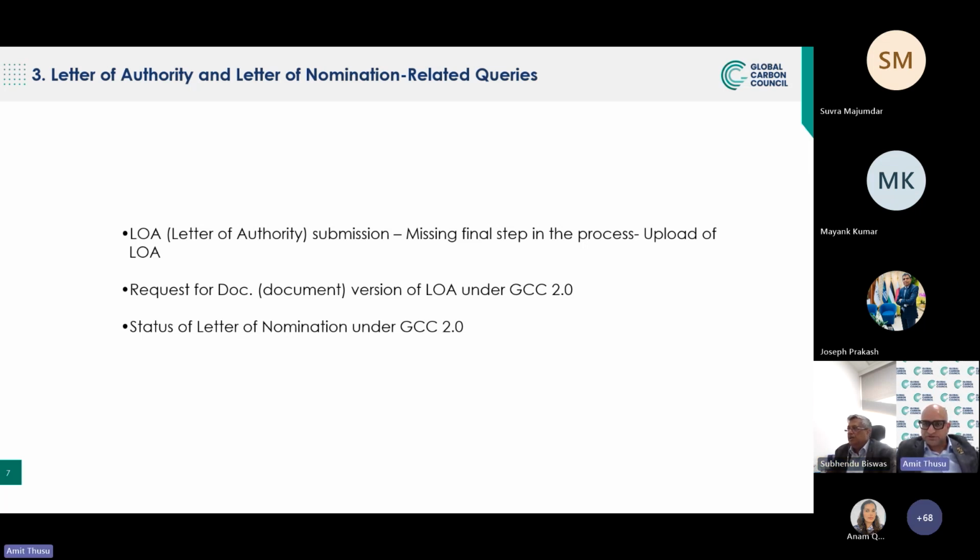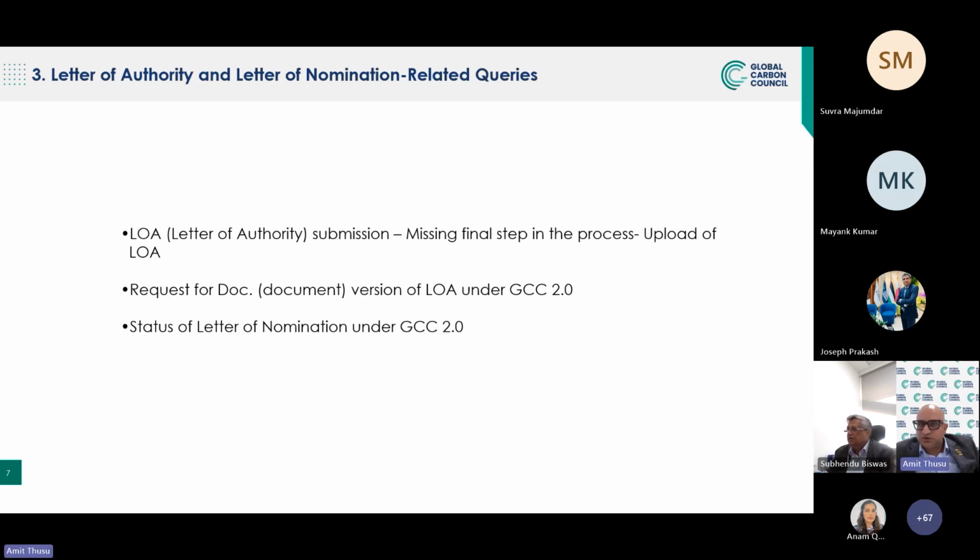There are a few questions that have come up with regard to the LOA. One is from Vanessa. She's asking, just like the LOA, will the prior consideration form not have a template? No, we know what to fill in on the portal. The moment you go to the portal and want to submit a project, the first thing is to create a prior consideration form. It is a soft version on the portal. You just submit the details and click submit. You automatically get a number and it gets into public view. So there is no Word document which you can fill up and upload. It's on the portal.